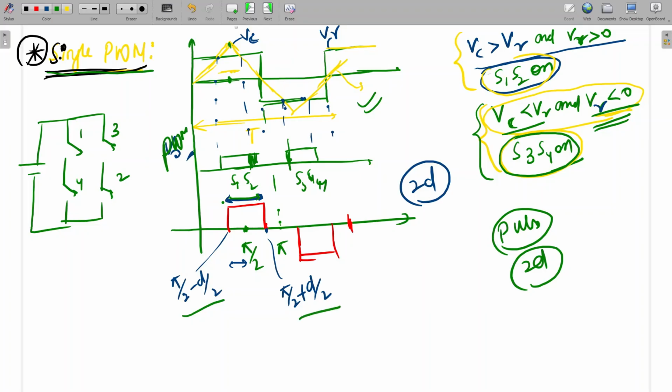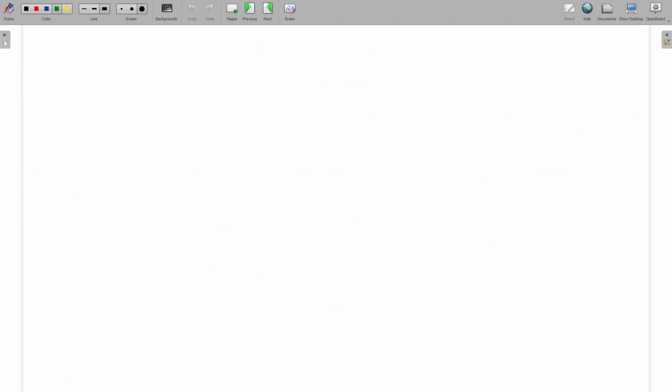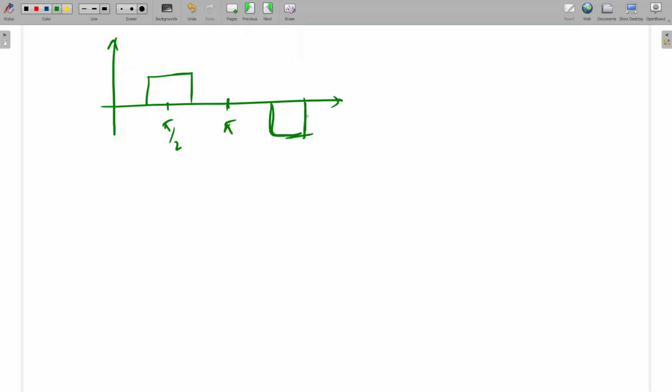So I'm going to do the Fourier analysis for this one. It will not take more time. So this is the waveform, output voltage. Here pi by 2 and here pi, and again which symmetry it is following, we'll see. It is odd and half wave already, no need to shift. Odd and half wave symmetry is there. So directly Bn we can calculate.